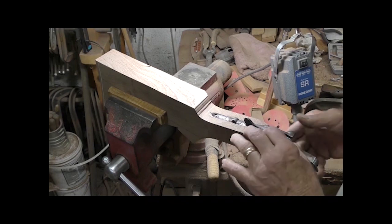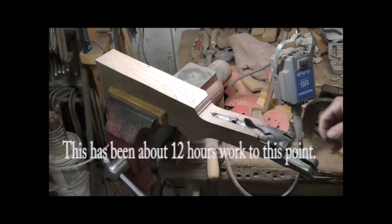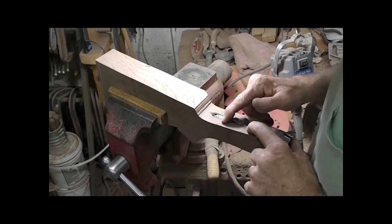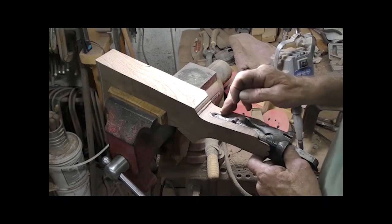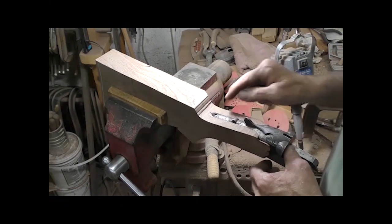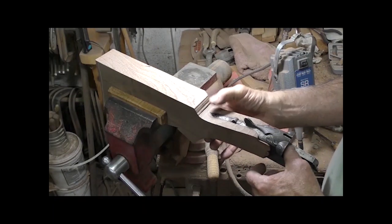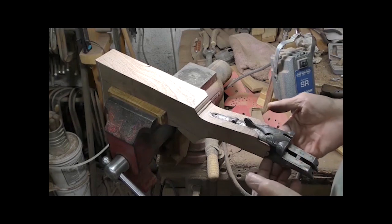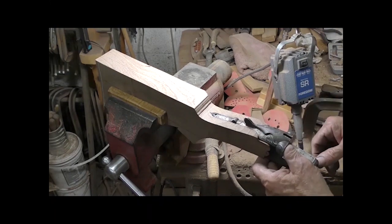I'm gonna think about this tomorrow. But I'm really, really happy with what I've got done here today. The depth is pretty good. I need to go down maybe a little bit here and there, but before I go down much, I will put the bottom in and get this screw in place and see what my total height top to bottom at that screw is. And I've only got about a 32nd down here for the bottom to sit in there, so I'm gonna hold up where I'm at.